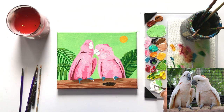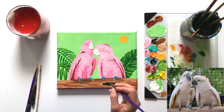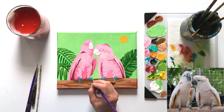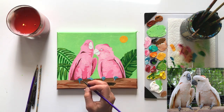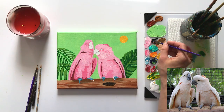Okay, so now what I'm going to do is just pull some white into this. I'm going to get even smaller, and I'm going to add some highlights on the top of it. So I'm just going to pull out this highlight over top each toe. And then I'll just go in with black and fill in those claws.